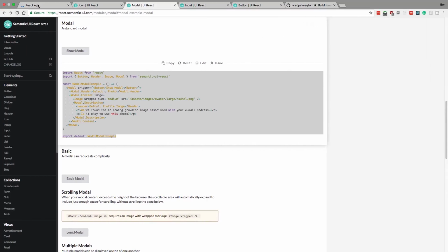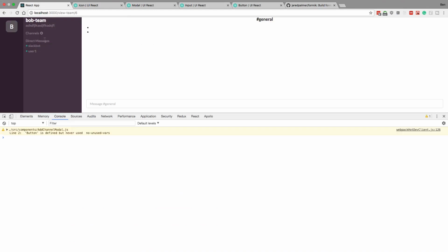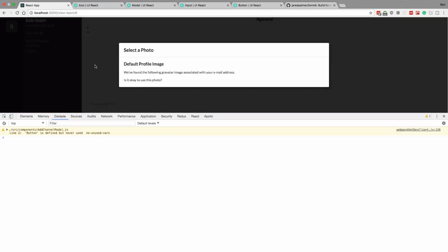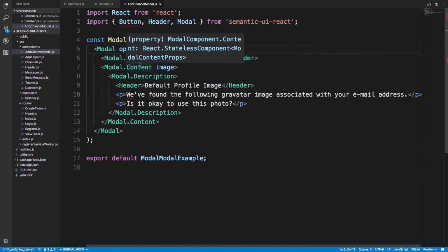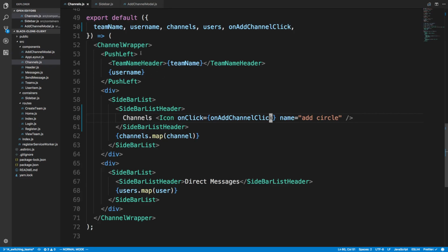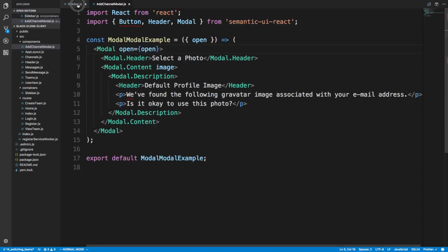And now let's see when we click on this button if it pops up. Awesome. So we pop up the button and our modal comes up. But now notice when I click away, nothing happens, right? Because we have no way to close this modal now. So our sidebar is going to be controlling this.